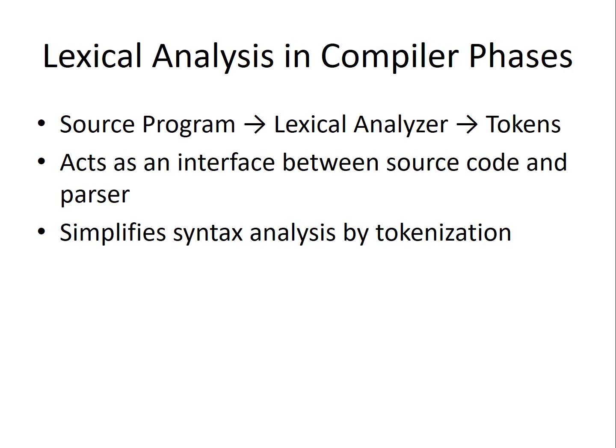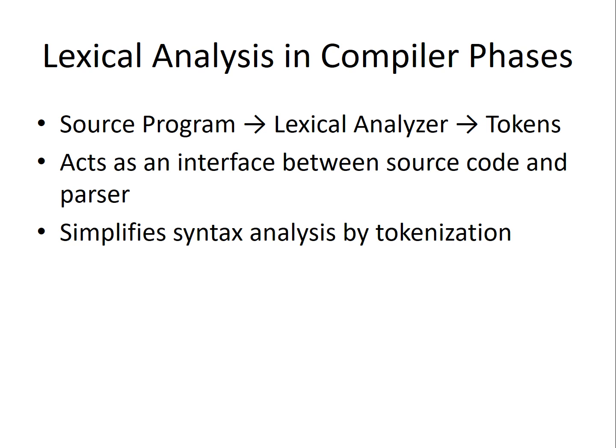Then in lexical analysis, the following things will happen. We start with the source program. The source program is going to be analyzed through the lexical analyzer, and the lexical analyzer's output is going to be the tokens. Tokens in the sense keywords, which are legally recognized. That means it actually acts as an interface between the source code and the parser. Parser is the one which is going to construct the derivation tree for us, so that it can be evaluated and then simplified, then produce expected results.